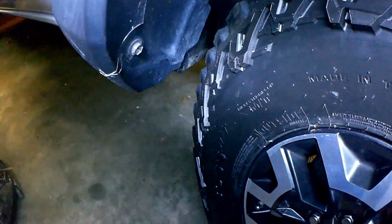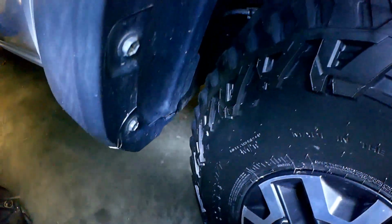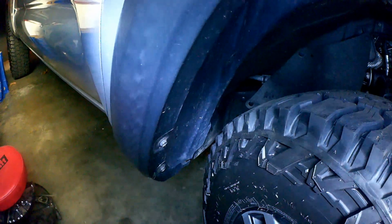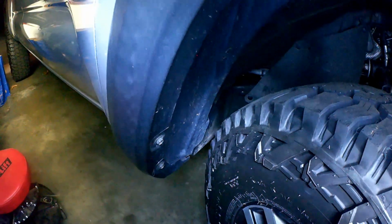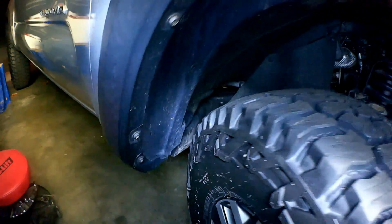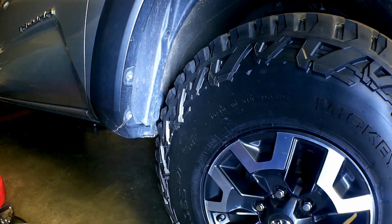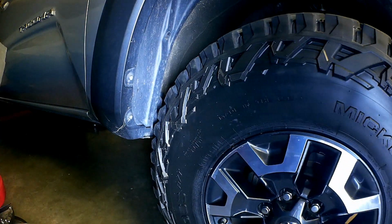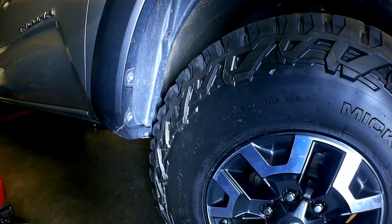So I got about an inch, maybe a little less, right there. We're not having any issues there touching. Let me come out a little bit and see how it is when I get a little bit away from the full turn, because it looks like it might touch right where that plastic starts. Yeah, it's not really touching right there. All right, let's look at the front side and see how it does.